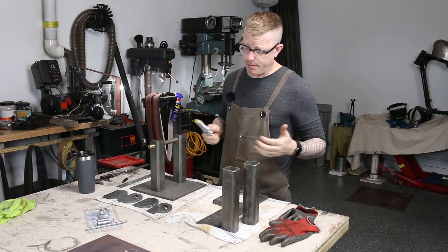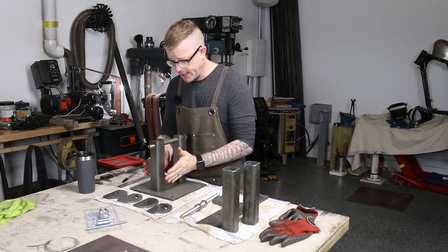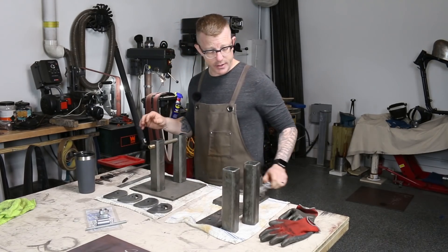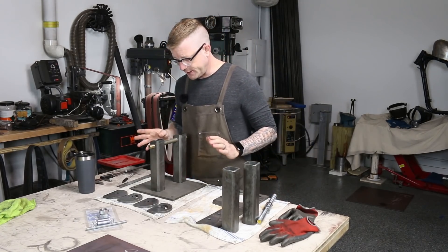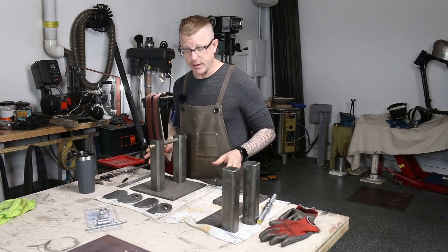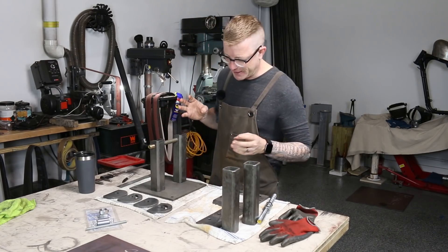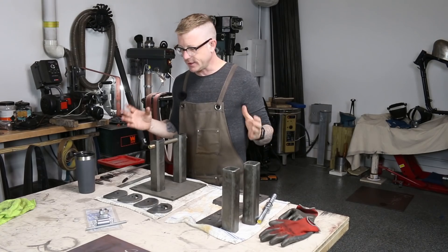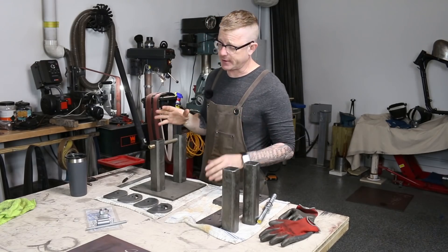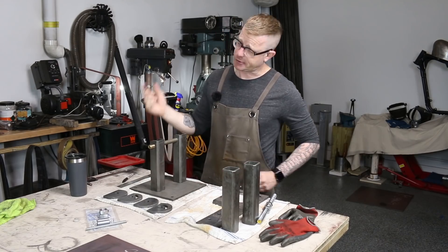I'm going to probably have to work this out in my head a little bit and do some math to figure out exactly where the center point is on this plate. So I'm going to go ahead and do that now and kind of place everything where it needs to go. Then we're going to clean it and tack it all together. I'm super excited — in fact, I'm a little nervous about it. You know, when you get to that point, you're like, this is it, this is the time where I'll figure out if this thing even works or not. So anyway, I'm excited to get this underway. I think we just got to jump in with both feet. Screw it, let's do it.